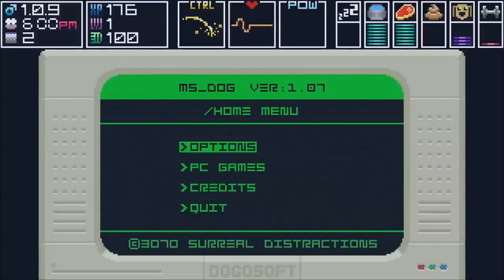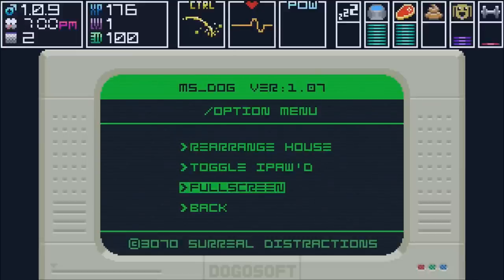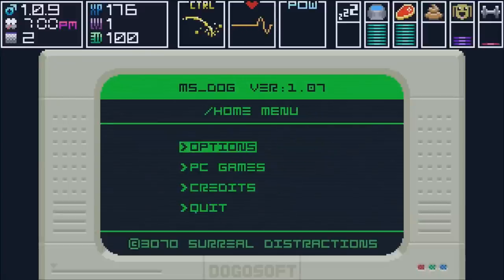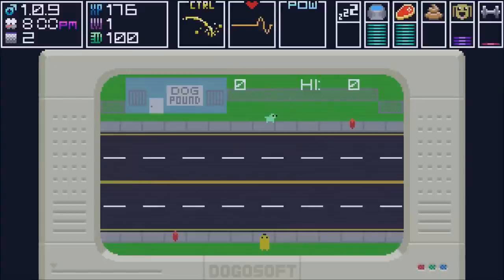Alright, so MS Dog. Versions, PC games, credits, and quits. Rearrange house. We can rearrange the house, toggle iPod. Full screen. Oh, God. That's not what I want. Yeah, that was interesting. And back. Alright, that's cool. So we have some stuff here. PC games. We can play some Dogger. It's the only game we have. Let's play some Dogger. Check that out, man.